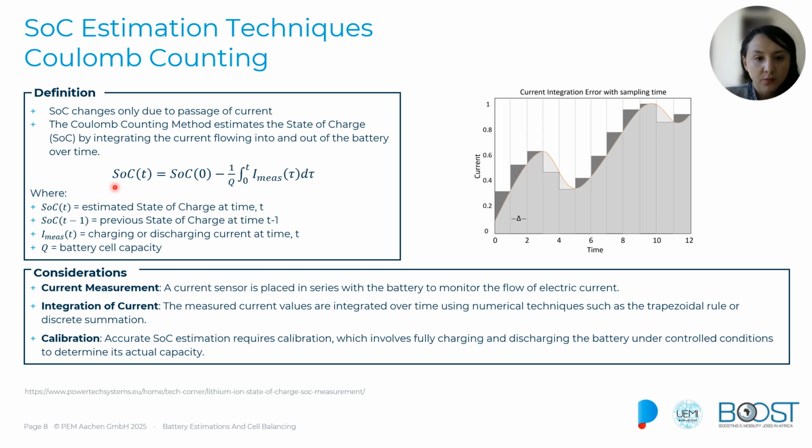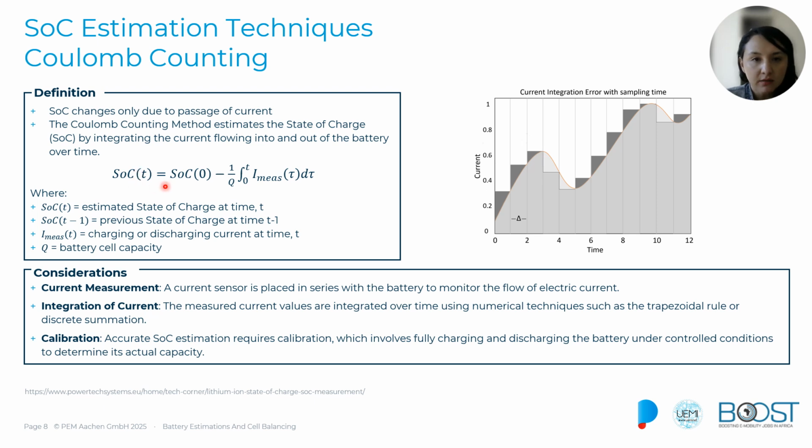Mathematically, it is expressed with this equation that is shown over here, and let's take a moment then to break down the Coulomb counting equation step by step, and in this way we can more easily understand how it works. So, how can we read this equation? At the left side of the equation we have the state of charge, that basically represents the value that we are going to calculate at a given time, and it will tell us how much energy and how much charge is remaining in our battery.